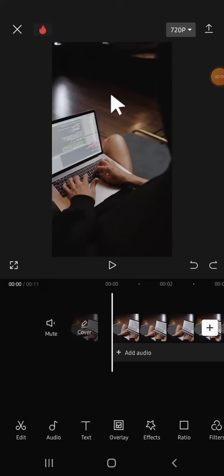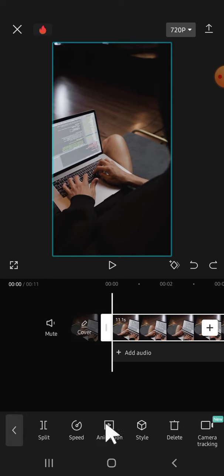In today's video, I'm going to show you how you can flip and rotate your video in CapCut. Alright guys, here I have imported my video to CapCut and we're going to practice how we can flip and rotate this video. So the first thing you have to do is click on the clip like this until this option appears on your screen.